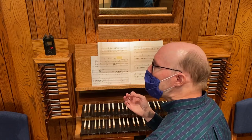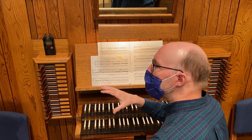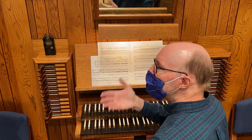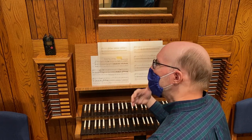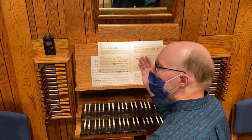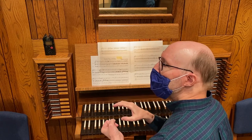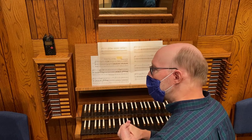And Lynn was anxious to get a good organ in the central Iowa area where it was easier for organ committees to get there. Sure. So this was early on, number 17, and he had had people come to Lake City to see the Union Church, but that was out of the way and it's easier to get to Des Moines. So I remember search committees from Independence and Iowa City and Pella and Clive and St. Louis. I know that I demoed this organ for at least those, and I know that the Unitarians in St. Louis bought a Dobson, and Faith Lutheran Church in Clyde bought a Dobson.